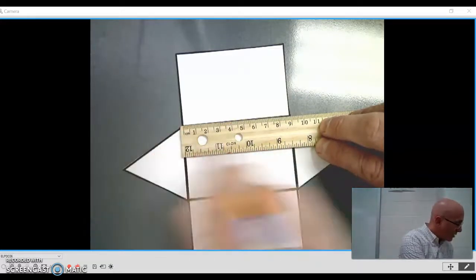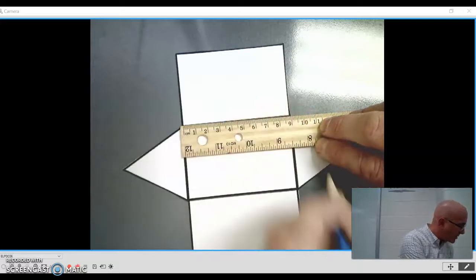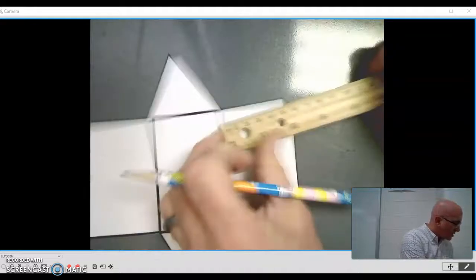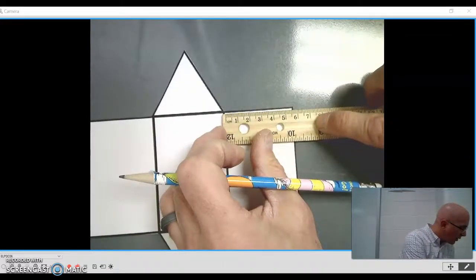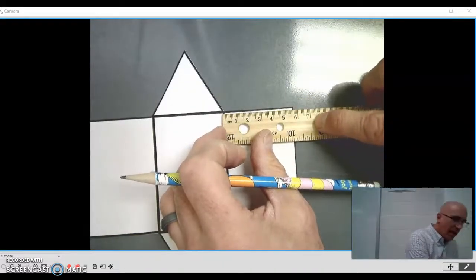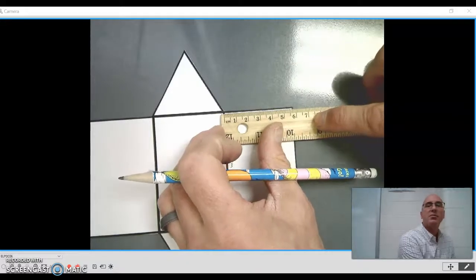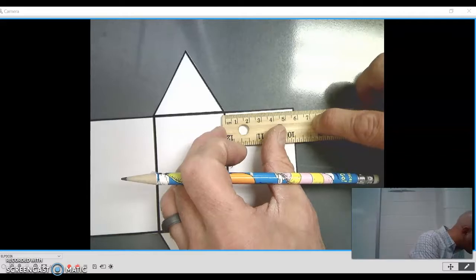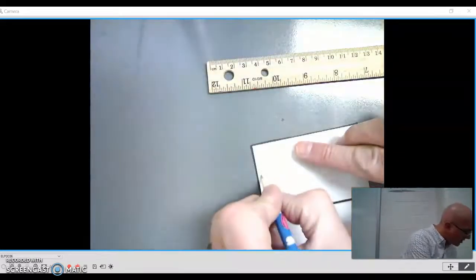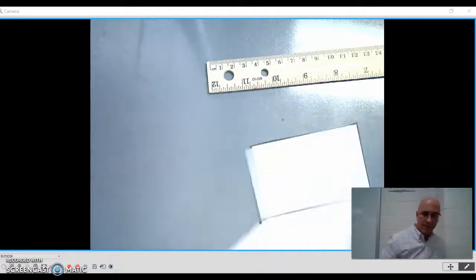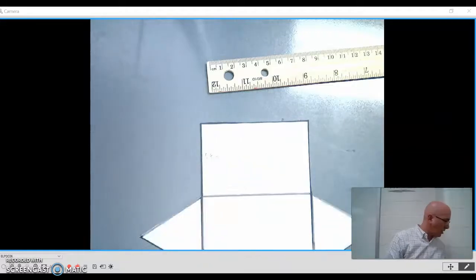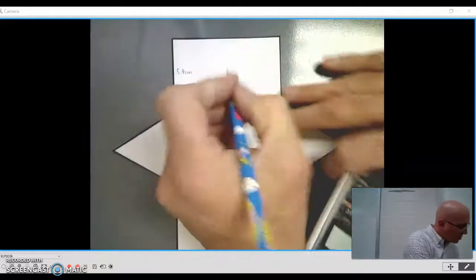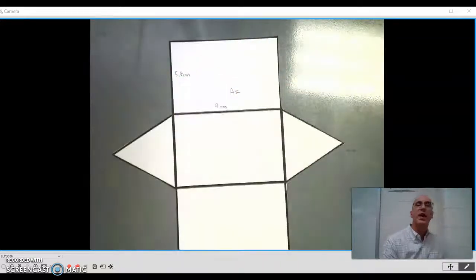So for instance, this particular rectangle has 9 centimeters as one of its lengths, and the width, if you want to be absolutely exact, you can. It looks like this is 5.8. So this is 5.8 centimeters. Then you're going to do that with each one of the smaller shapes here. And then you're going to, somewhere along there, write what the area is.